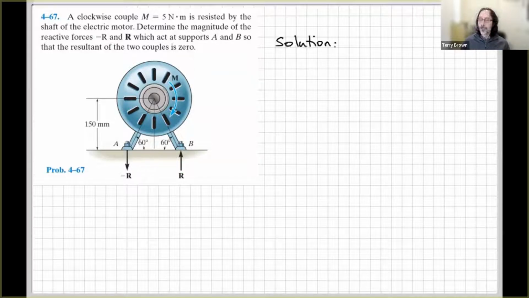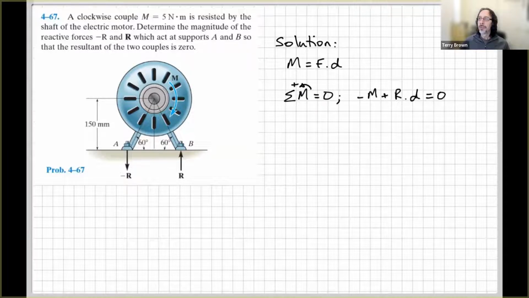So our solution is, if we know that we've got a couple, then we know that the magnitude of the couple is equal to the magnitude of one of the forces, or they're both the same, so the magnitude of the force that forms the couple times the distance between the two forces. So we'll just use that. In this case, we want the resultant of this moment, or this couple, to be equal to the couple that's generated in the support. So we want the net moment to be equal to 0. And I'm going to assume anti-clockwise is positive.